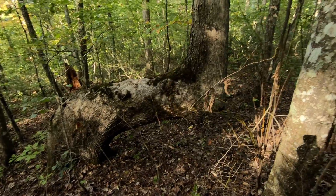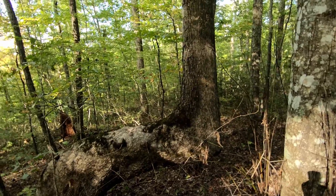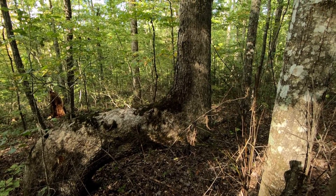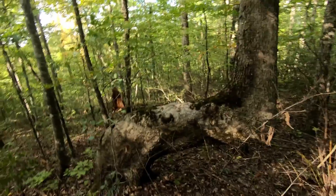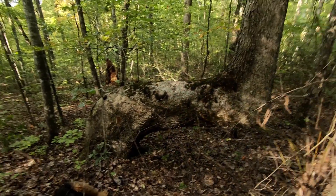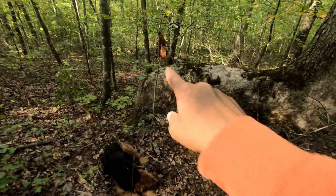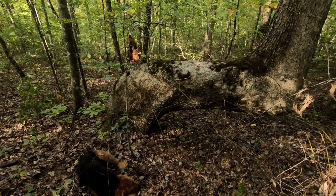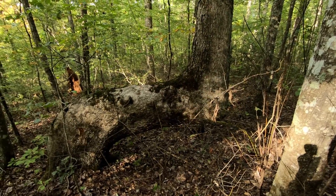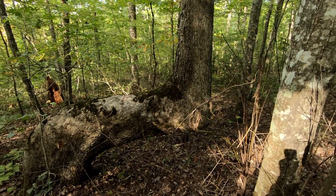You hear of white oaks getting really old — five, six hundred years — but these days that's the exception, not the rule. With the environment changing and air quality changing, who knows if we're going to see another five or six hundred year old oak. I'm not saying this one is that old; I'm just saying it's not going to survive for a long time. Maybe it'll go down in five years, maybe it'll live another hundred — who knows. I can tell you that part there is already getting hollowed out. If I had to guess, this thing has maybe ten years at most; more likely it's going to fall down within five years. That's just an uneducated guess.